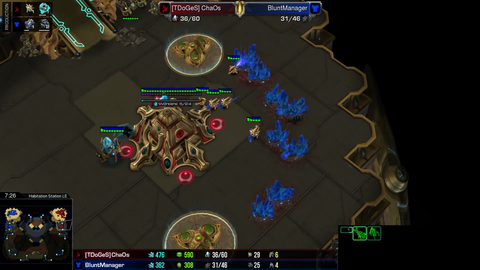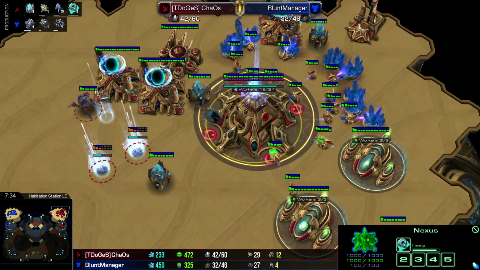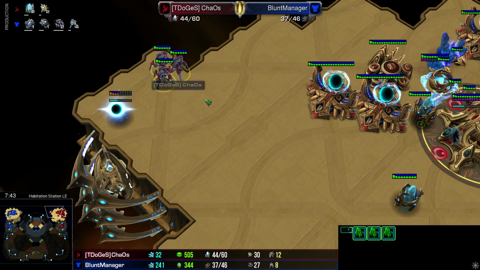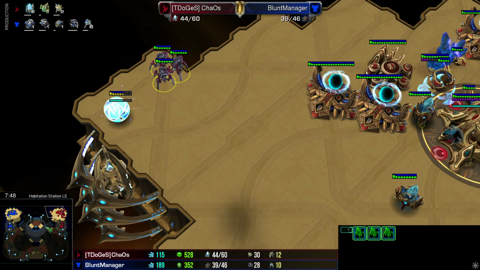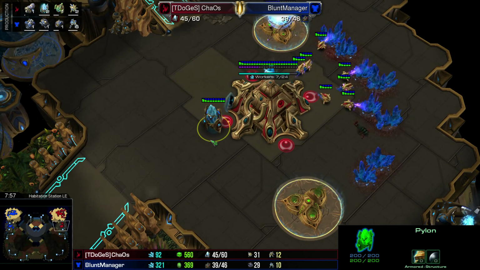So basically at this point we're just focusing on getting our economy up, getting our Mothership Core out, getting all the defensive tools that we need to potentially deal with drops and things like that. I'm still a little bit worried about drops. I warp in a handful of Stalkers back here just because I don't know what he's doing.